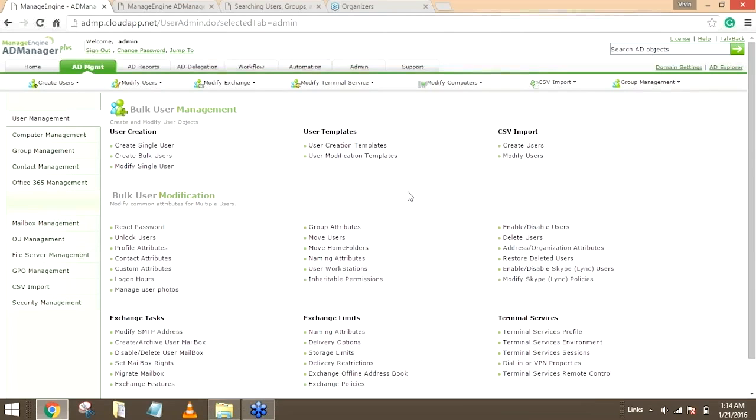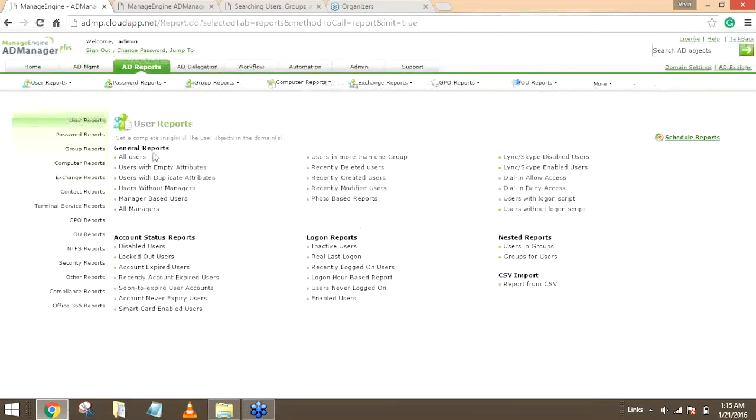Just to give you a heads up about the next workshop, which is scheduled for next Wednesday. Next Wednesday, we will be focusing more on reports, in the sense of retrieving vital information from Active Directory without using scripts, without depending on PowerShell and VB scripts. And not only that, once you have the information that you're looking for, what do you do with that? How do you act, and how do you manage accounts on the go or on the fly? That's the topic for the next workshop, scheduled for next Wednesday at 2 p.m. Eastern Time.